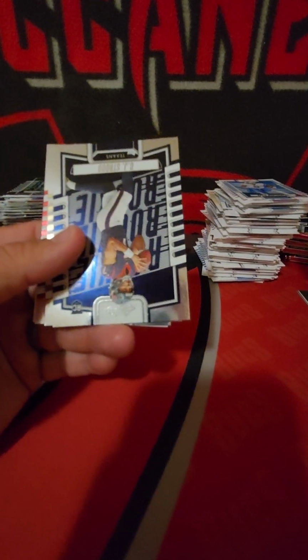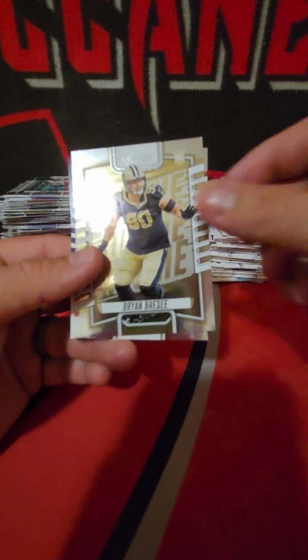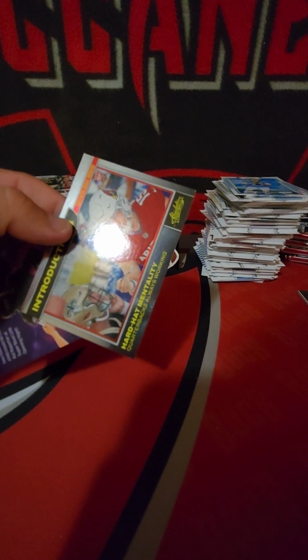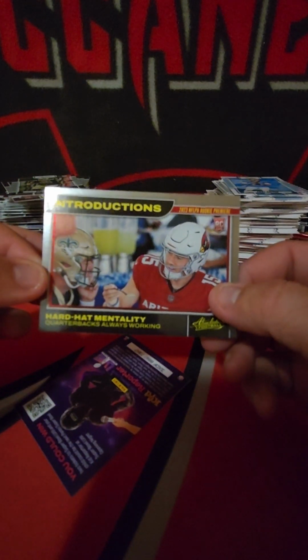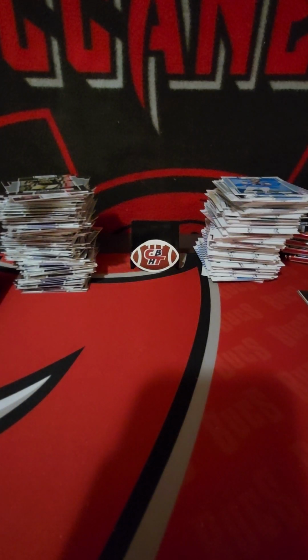Oh, another CJ. Brian Branch, Yaya. J.K. Dobbins, green. And another introductions. Who is that? Oh, that's Clayton Tune and Jake Haener, I think. Eating something. What the hell? Random.